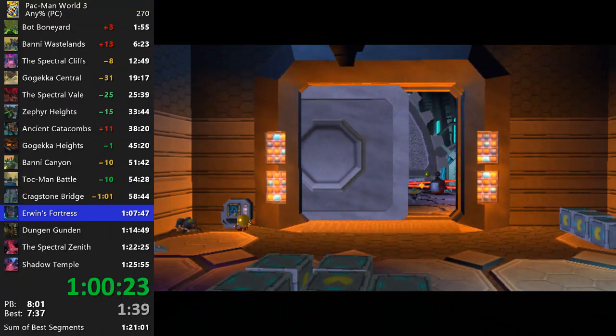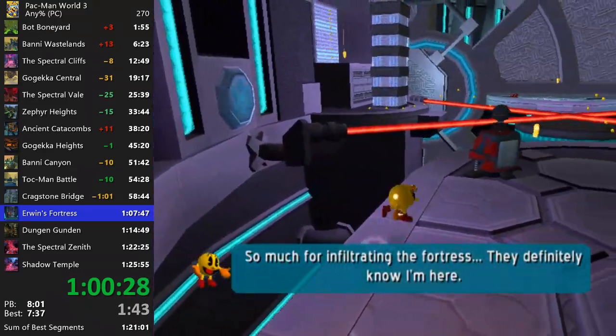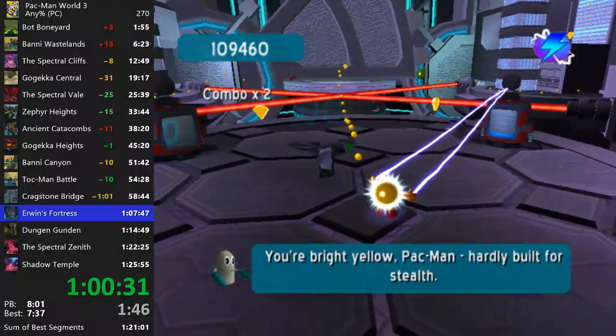In this next room, there would normally be a 20-second cutscene that plays, but I can just jump around the trigger and then grab the electroshock power pellet to use on the generators.